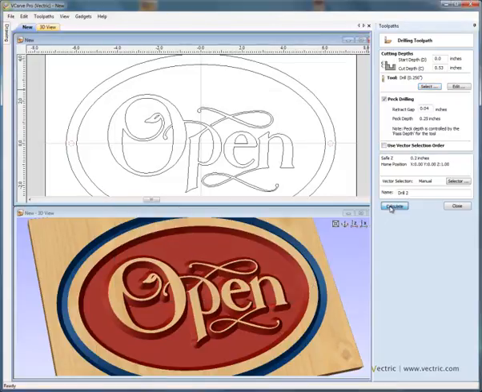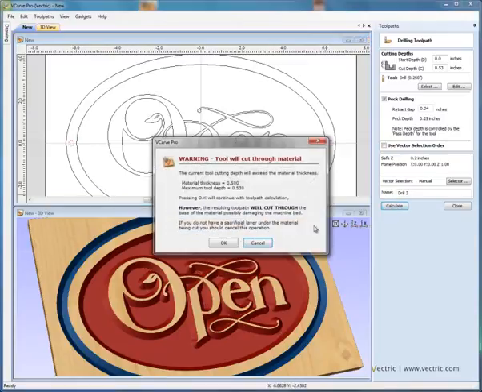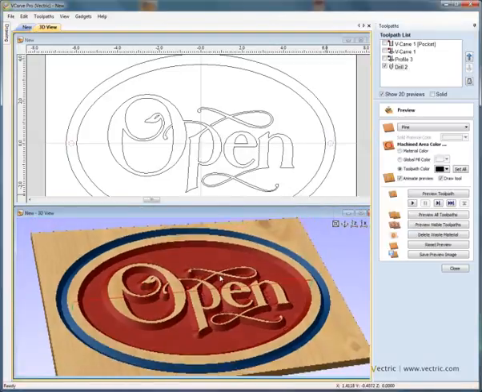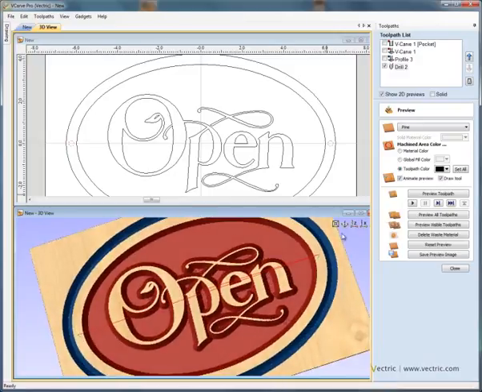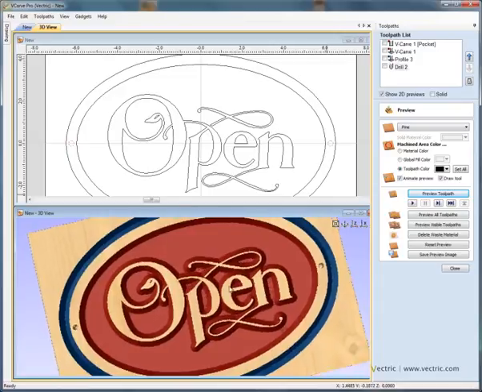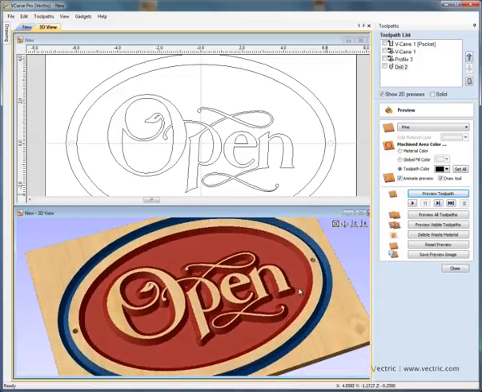Calculate the drilling toolpath, and the toolpath will be calculated at the center of the selected circles. The software is now warning us that this is going to cut 30 thousandths deeper than my material. Is this okay? If you've got some sacrificial board on the table of the machine, this is okay. If you were cutting onto a steel bed, then you probably wouldn't accept this. So we'll click OK. The toolpath has now been calculated for us. If we preview the results, we'll see there's the toolpath drilling the holes, the mounting holes for us in the edge of the sign.